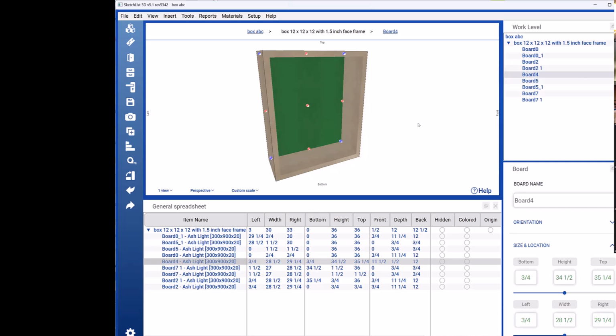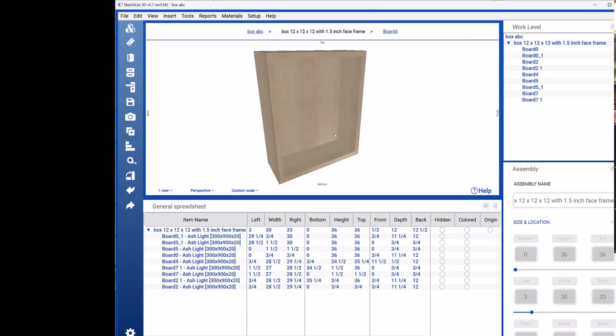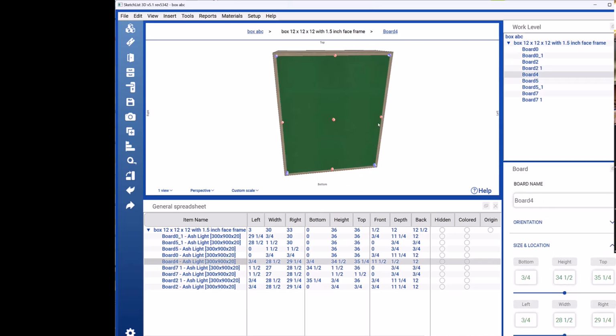Yeah, that brings up another point, and it's talking about two different ways of doing things. Now, Ed is saying that he goes in and he essentially adds, on the left side, he subtracts a quarter of an inch. On the right side, he adds a quarter of an inch, adds on the top, and nothing on the bottom. No, I add all the way around. I put a dado all the way around.